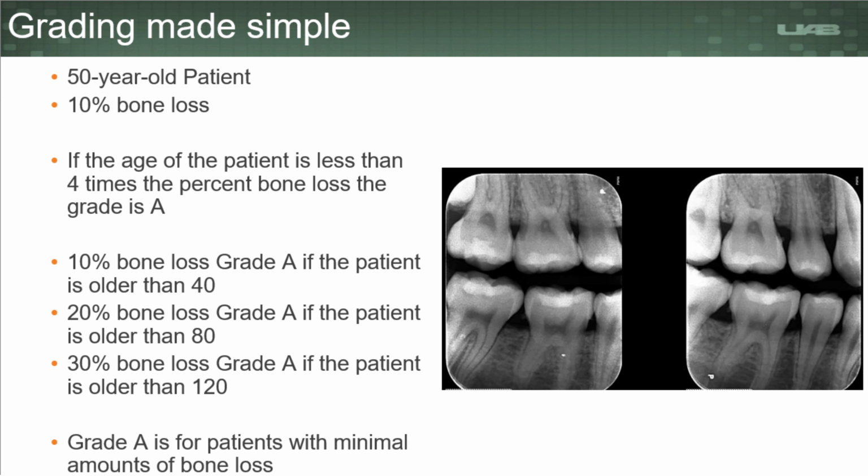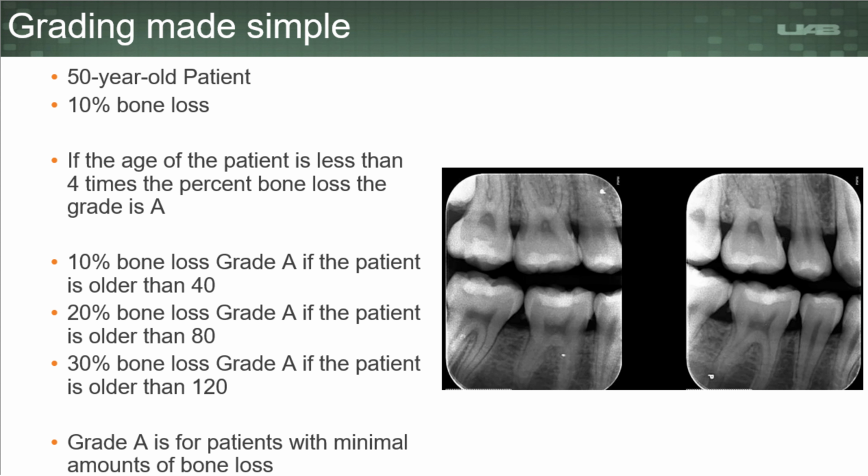Yeah. So if I were to look at this person's radiographs, I can almost immediately say that this patient, just on these radiographs, and don't do this, but this patient has bone loss, is 50 years old, has local factors. We see calculus on the tooth surface, and only has a little bit of bone loss. So this is likely a stage 1 grade A periodontitis patient. This is a patient that has had long-term exposure to the elements and may have lost a little bit, but their susceptibility to disease is relatively low.